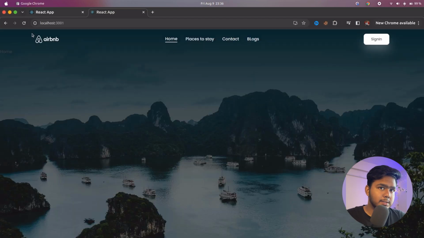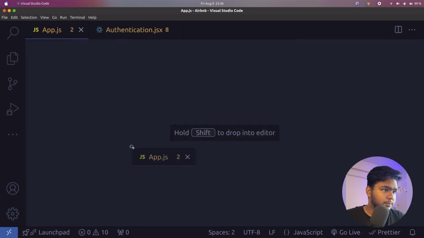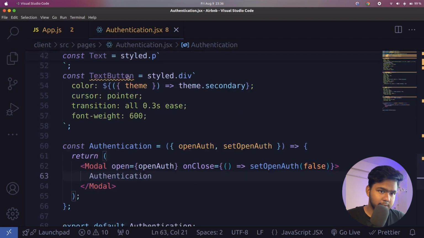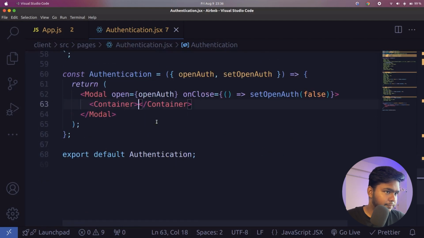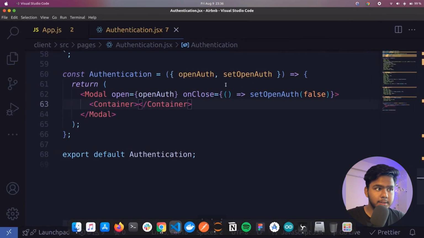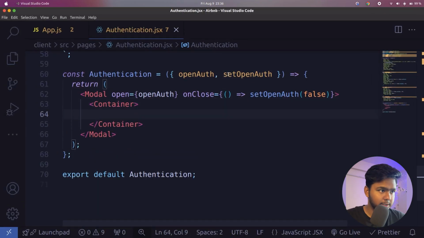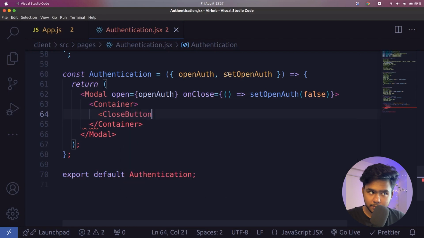Now you can see there is some error. Let us fix that thing. So let's see what the error is. So in the modal we have to call the container, basically it's an empty modal, so it's giving the error, and all the things are imported. Now let's just try. So you can see that a dark shadow is coming, that means our container is loaded perfectly. Now in this modal, in this container, we will be having first a close button.